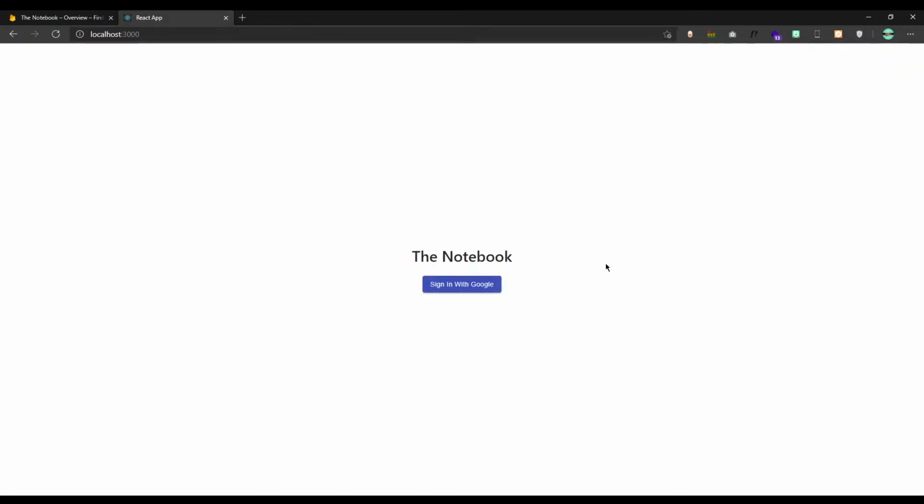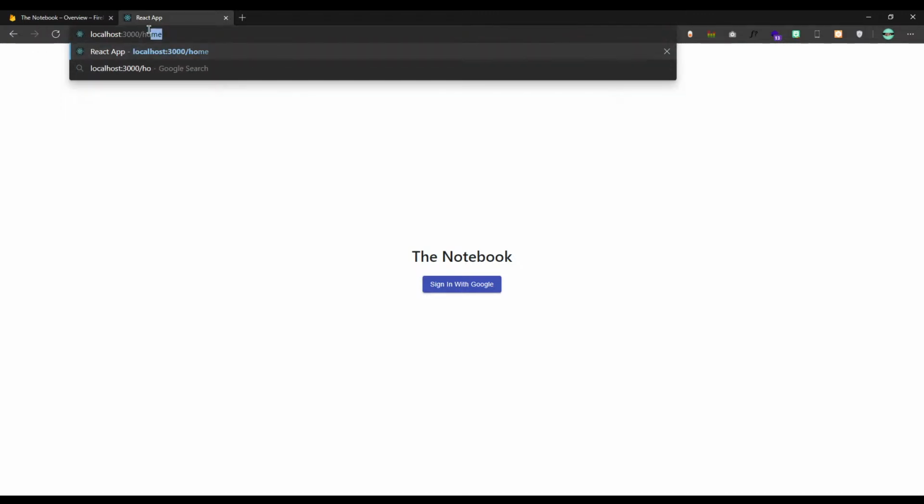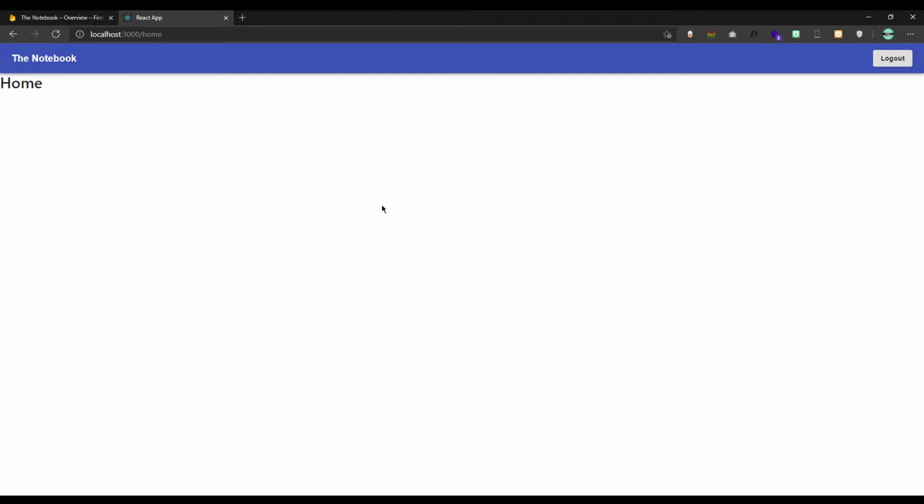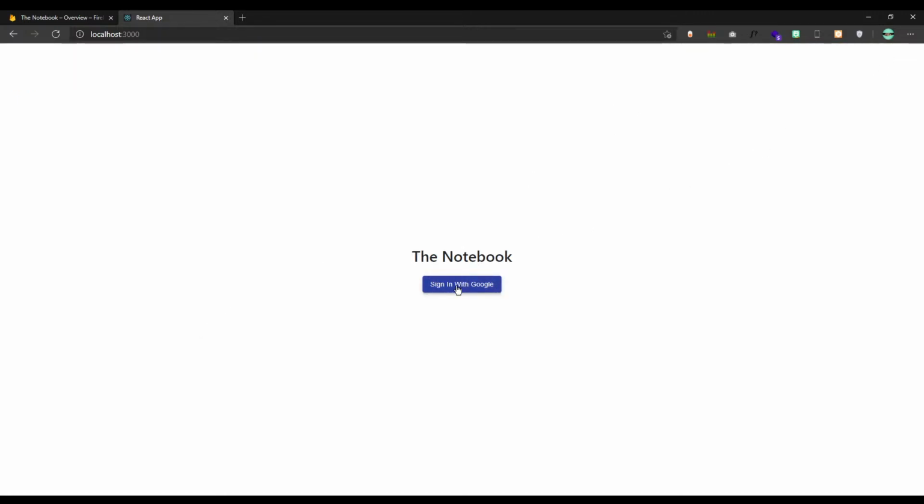So if I click on logout, it's going to take me out to the slash route. If I click on the back button, you can look at the address bar really quick, right? It says slash home for a second, and then it doesn't take you to the home page. So let me go to slash home manually. There's a loading, and then it takes me back to the index page. It doesn't let me log in because I'm signed out. So I click on sign in again. It opens a pop-up for me, and I choose my Google account, and it signs me in and takes me to the home page. Right? And now if I go to just the slash route, it automatically redirects me to the home page again. And now when I click on logout, it takes me back to the slash route. That's the entire login logout flow.